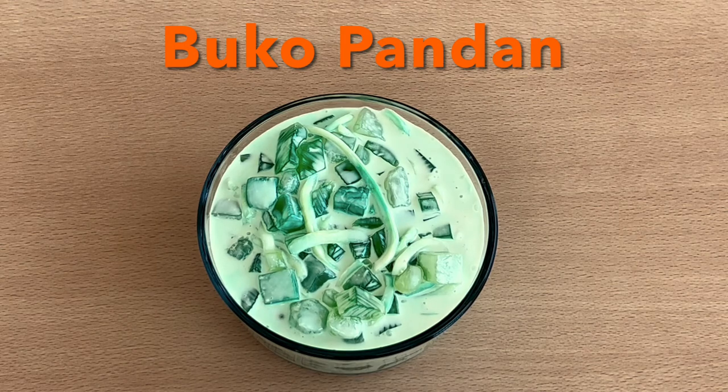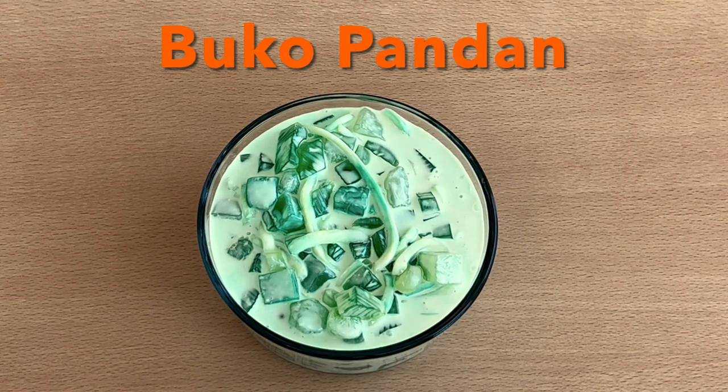Pandan is a tropical plant that grows freely in many parts of Asia, and that's why it's green. If you can't find the plant, they also have just the flavoring, so it depends on how you want to make it. It's delicious, very sweet, and very good cold. You can use pandan leaves to soak with the gelatin, but if you can't find fresh ones, you can also find frozen ones at the market. And you use shredded young coconut — you see those stringy things in there? That's actually the coconut. And there's unflavored gelatin, or gulaman.